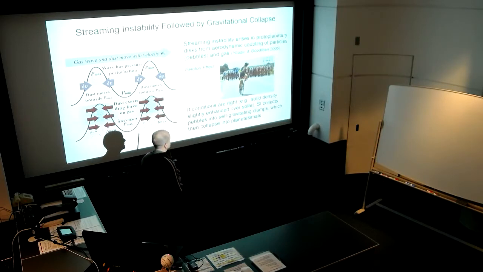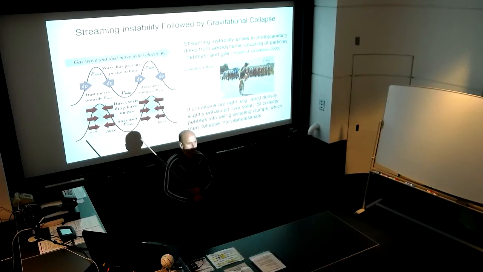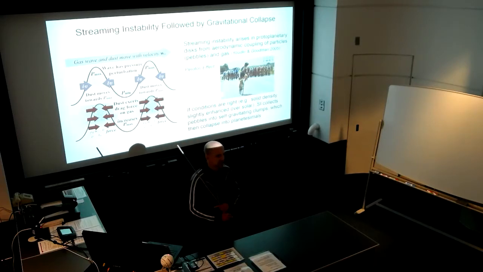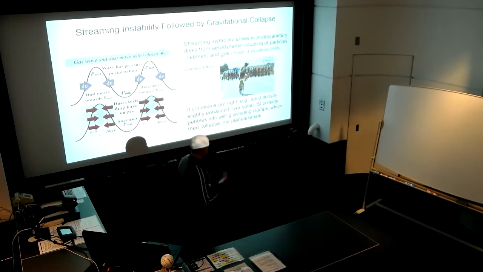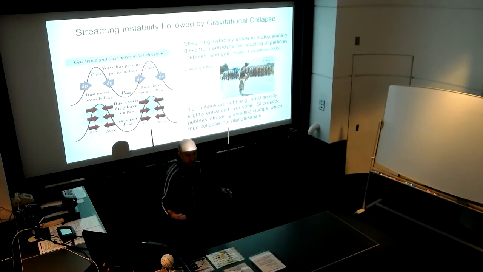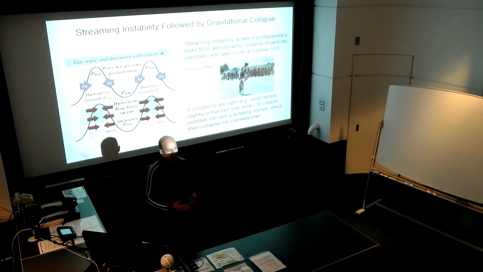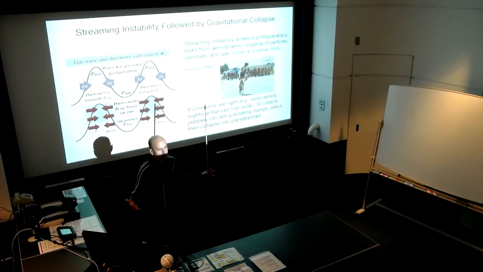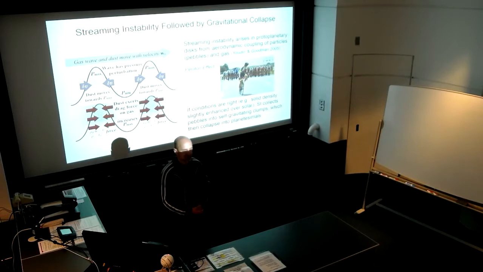The other explanation is that the streaming instability is often compared to the peloton effect. So imagine a rider in front of the peloton. That rider has to work hard against the wind drag, right, to keep its distance. So in this situation, it often happens that the peloton captures the rider and therefore grows in size. If the peloton does it again, over and over in time, it will grow until it becomes self-gravitating, and it collapses into a single rider.